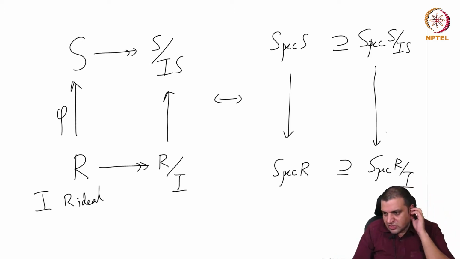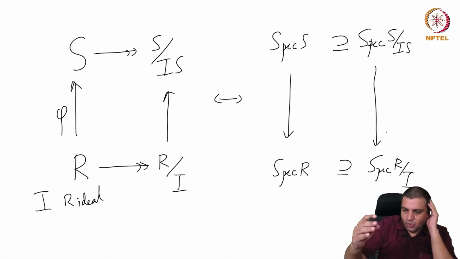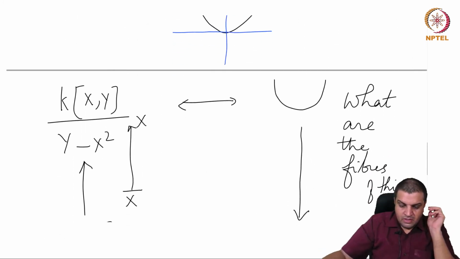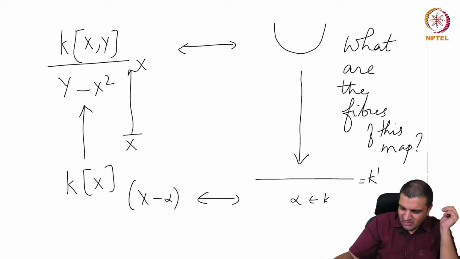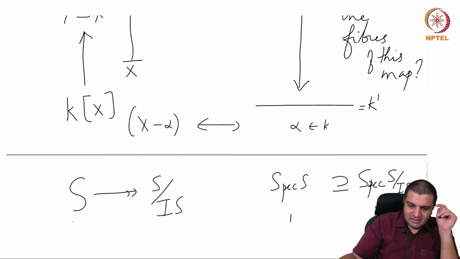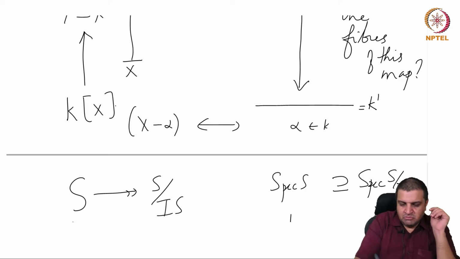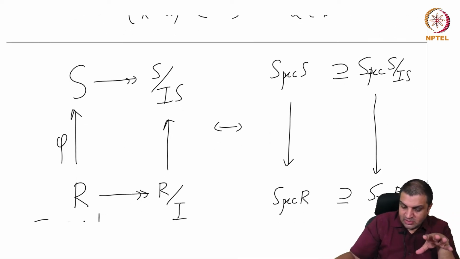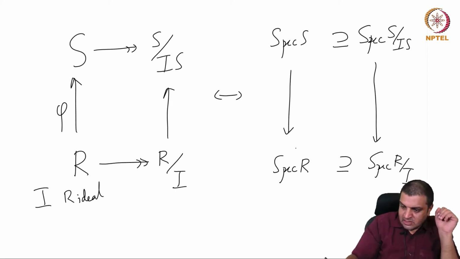Now we would like to understand the fibers of this map, which is what the picture there was. This is a quotient of a polynomial ring in two variables, so we can think of this as S mod I something. It is not IS, but it is something. And here we can just think of this as R. There is no I. So I agree that this is not the same as this picture, but it is pictures like this that we would like to understand, essentially, and to figure out what the fibers of this map are.